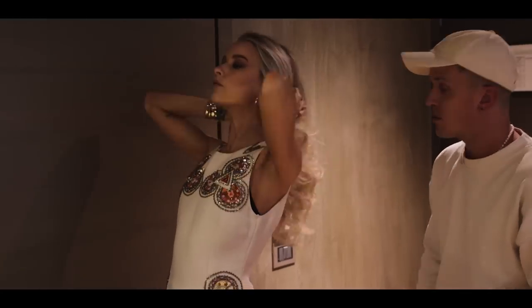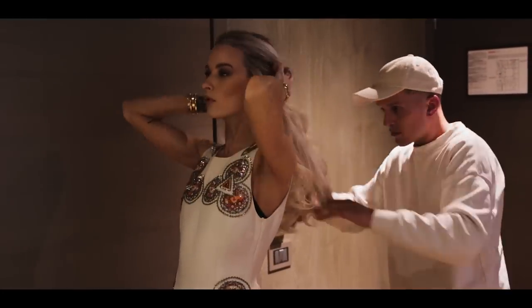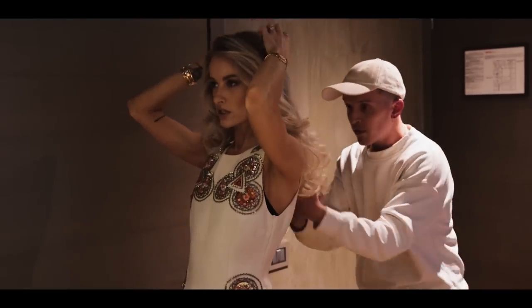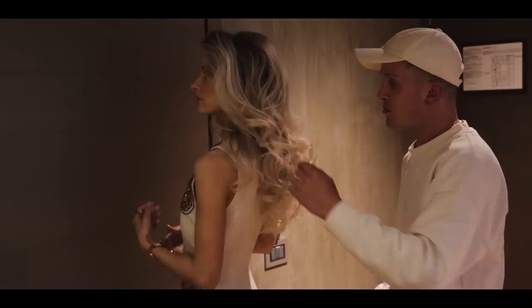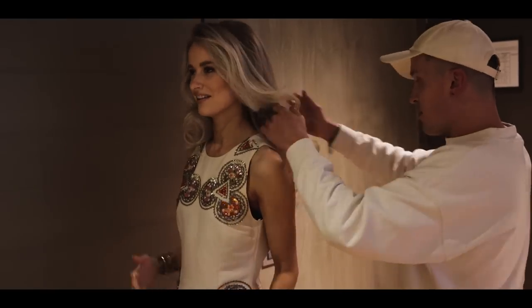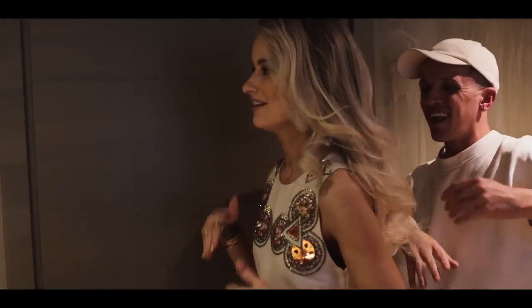And maybe if we just comb it through a tiny bit more. Just rake it through. Because I want it to look evening, so I don't want to take too much out. I almost just want to take away like 5%. Yeah, that's fine. Only 5%, Chris. Not 10%. 5%.